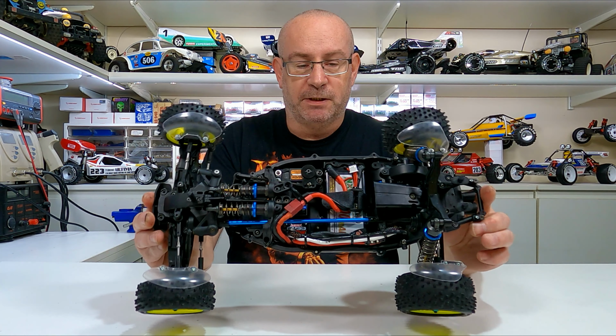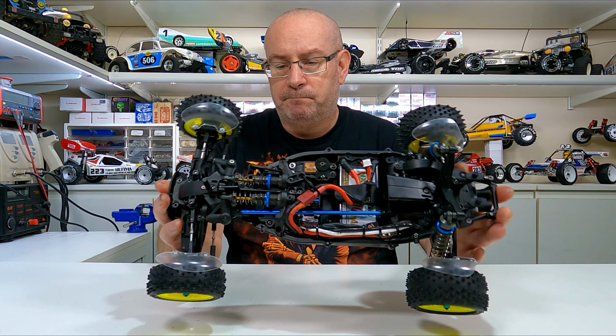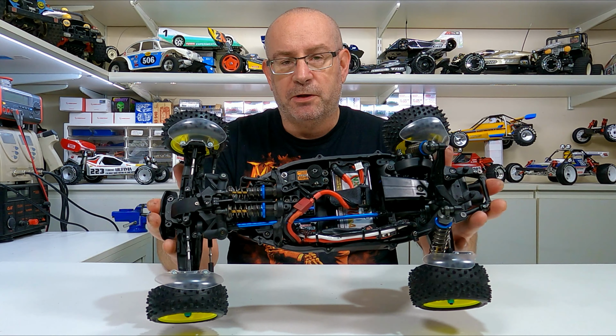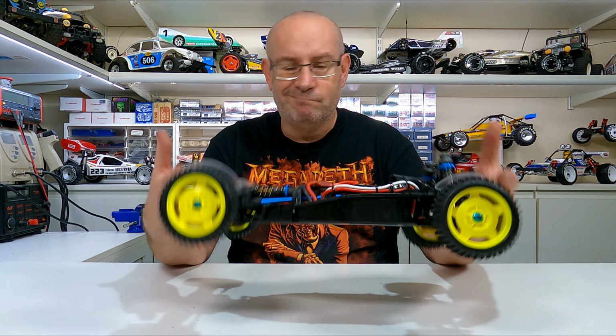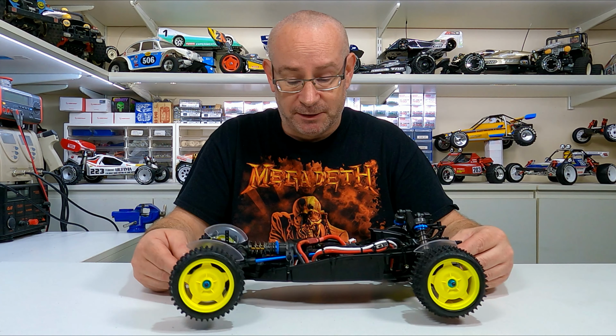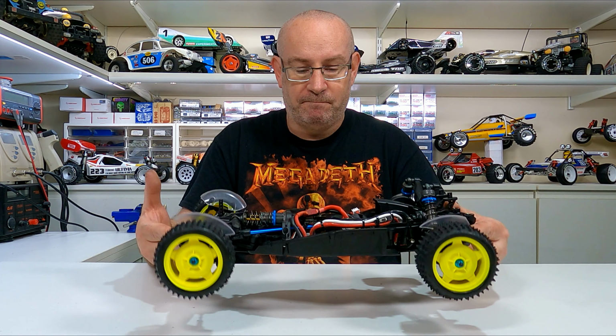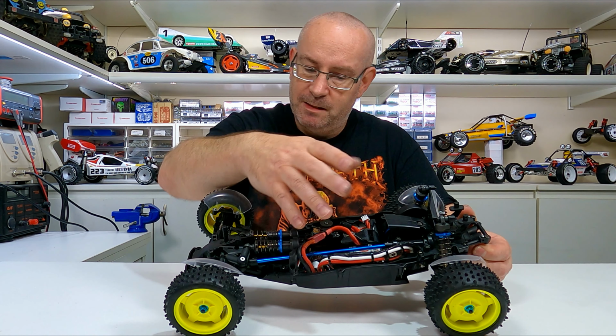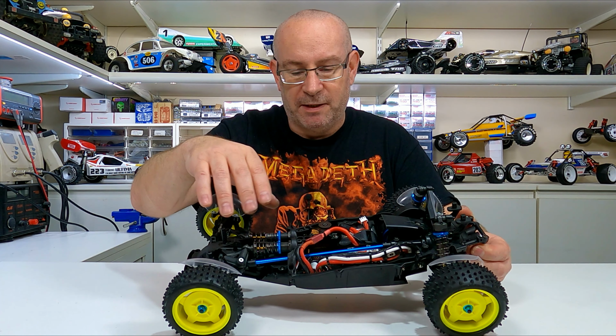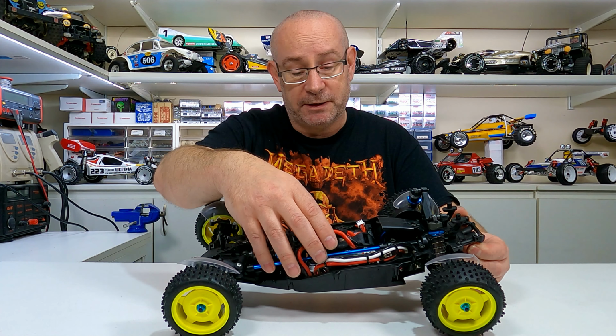So that's it. I think it turned out all right. Yeah, I have to get onto the body and stuff now. But I think the weight and all that still feels pretty even. I haven't got scales or any of that magical stuff, and I don't plan on racing, so for me it doesn't matter too much. But I think moving the battery back here instead of up the guts, it doesn't weigh much anyway, plus I've moved all the electronics to the front, so I think it'll be a good 50-50 weight.